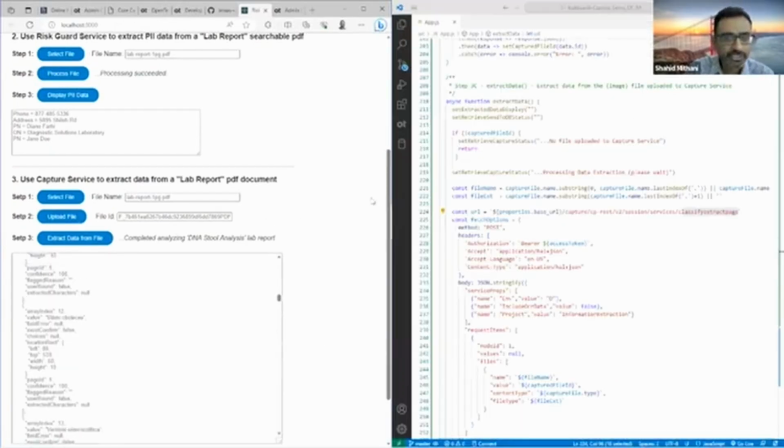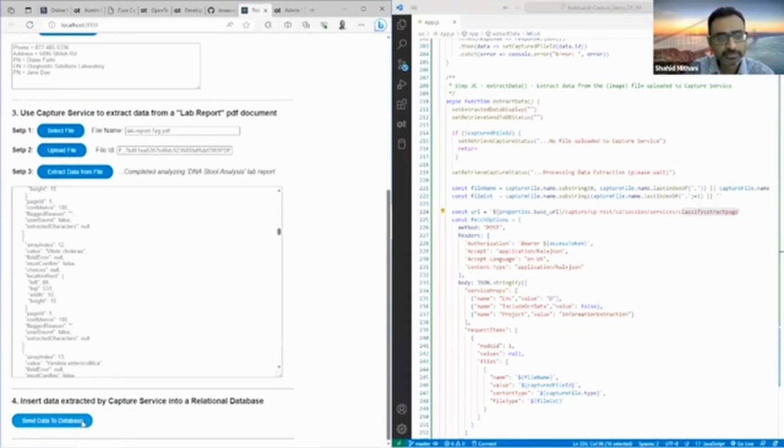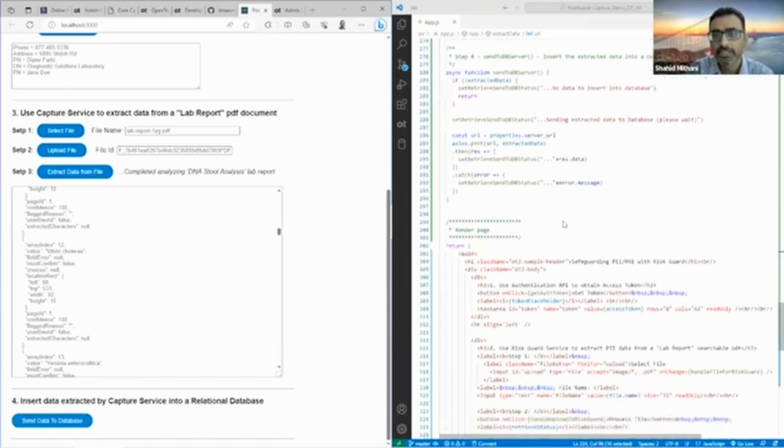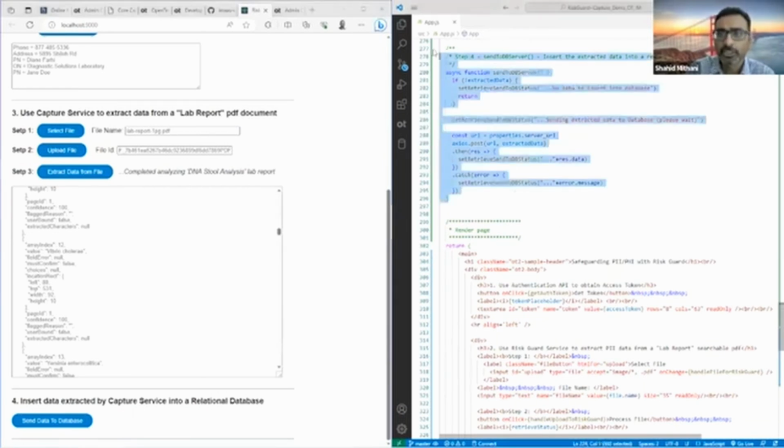So it extracted all the data. And the very last part is inserting into a database, and that is my step number 4 in the code on the right. For that, I have installed MySQL Server on my local machine, and I had to run a server-side application. What this call does is make a call to the server-side application and send all of this data that was captured in the previous step.